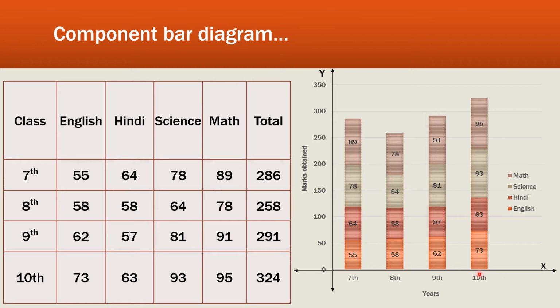Let's do the last one. We put a line at 73. We add 73 to 63 and we get 136. So we put a line at the level that corresponds to 136. Then we take 136 and add it to 93. And when we do that, we get 229. So that's somewhere here, corresponding to its value on the y-axis. And then we put a line there. So the remaining marks would be the marks obtained in maths. And that's how we divide a bar into various component parts.